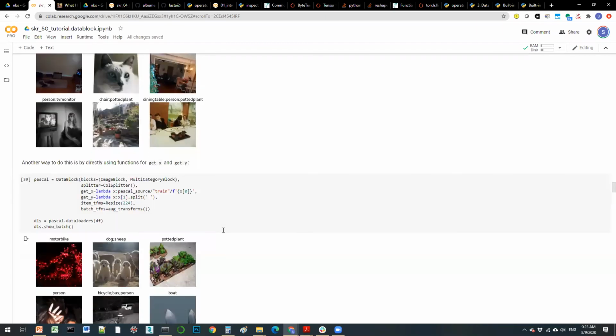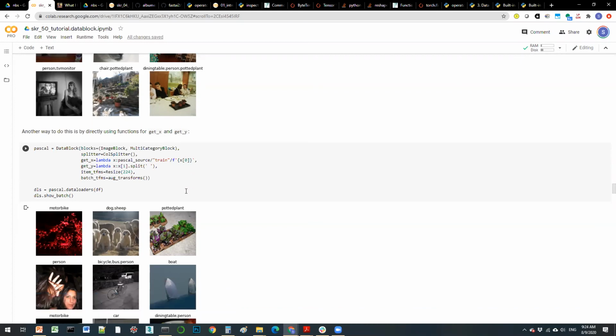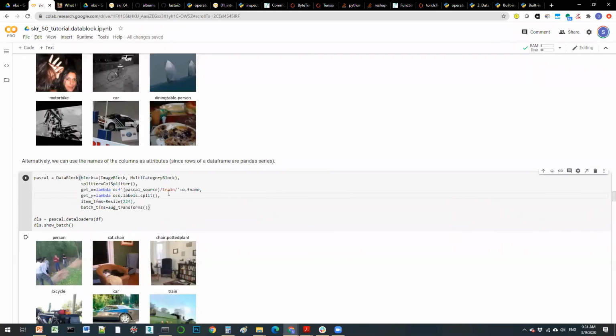That's why I don't like this. This is an easy way to say it, but I think what he's trying to point out is here you're using an index, which is not intuitive, x0 and x1. Here, instead of an index, you're using labels, like fname and labels. The other way to do that would be, instead of o dot, you would say o fname in square brackets. That's what you're talking about, right? Yeah, I mean, that's more intuitive.